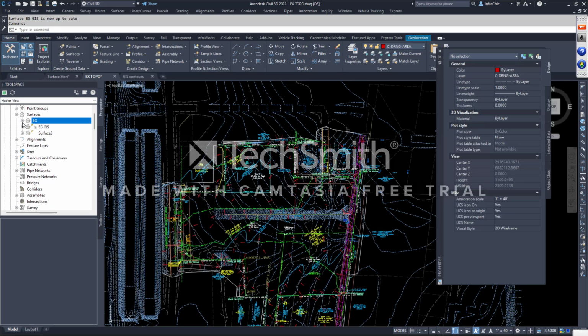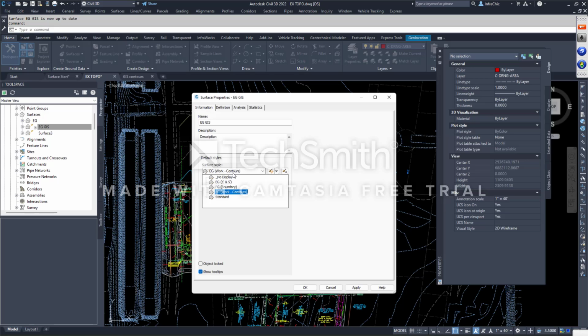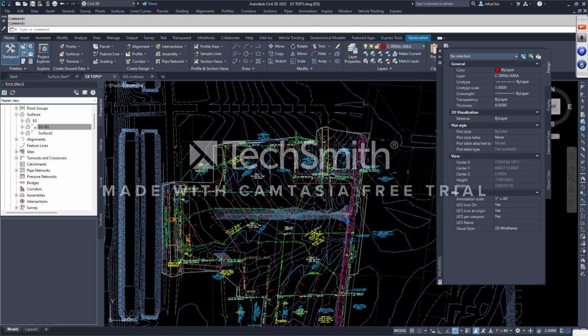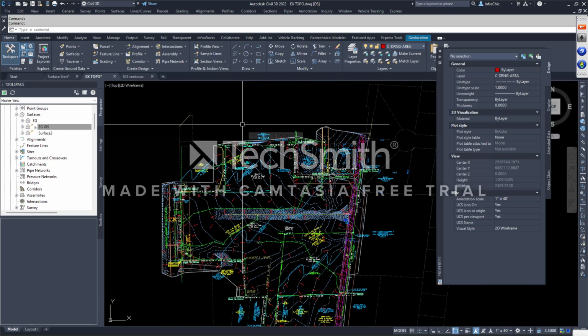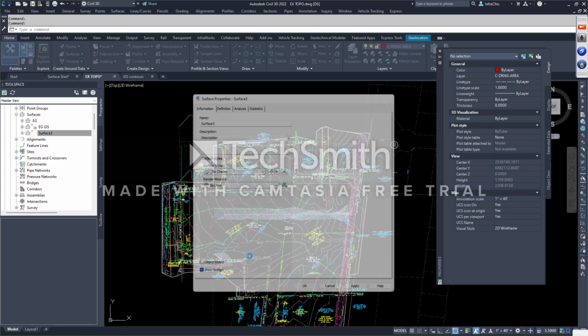Then, after doing all of that, generally speaking, I would select my data shortcutted surface object, right-click, go into Surface Properties, and find on the Information tab, surface style that states no display or boundary only, and click OK. Now watch it disappear. Bing, no display. And again, on surface 3, I can right-click, go into Surface Properties, and it's already set to no display.